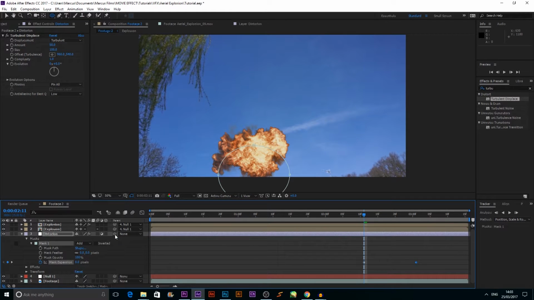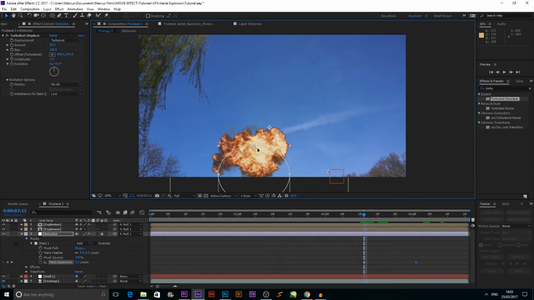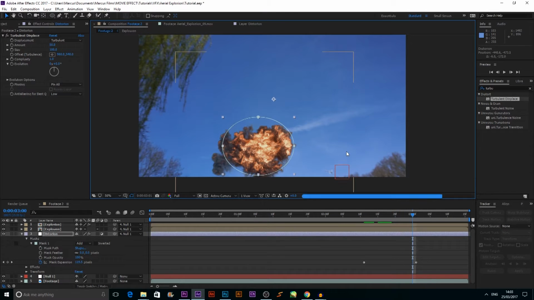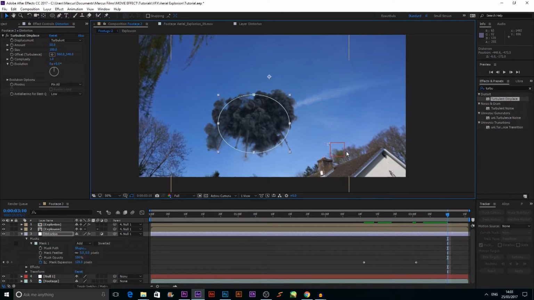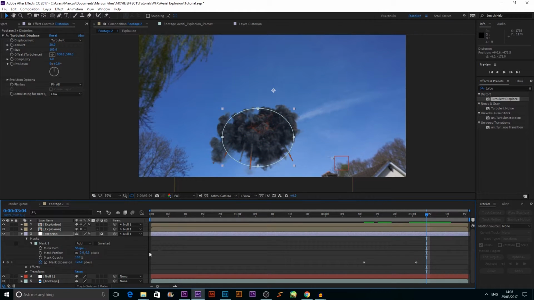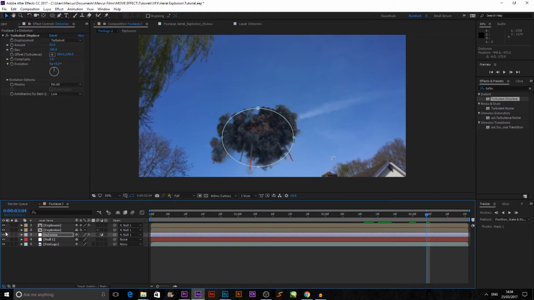And actually, let's just quickly undo that and then put it again at the beginning, because then the thing won't muck itself up. So if we just scroll through this, you can see it is following our explosion and distorting around it. And then we'll just go to here, and we will get rid of the distortion, so put the mask down to like -100, so we don't get any.